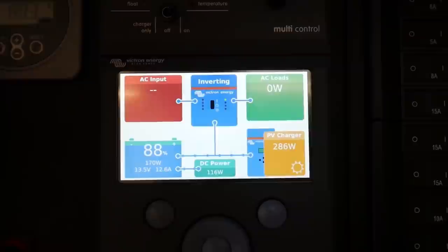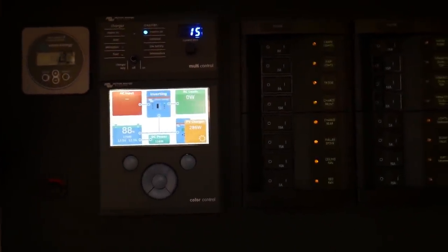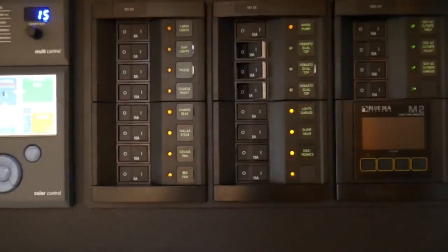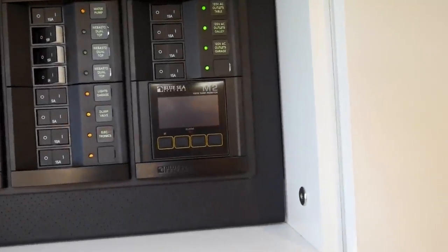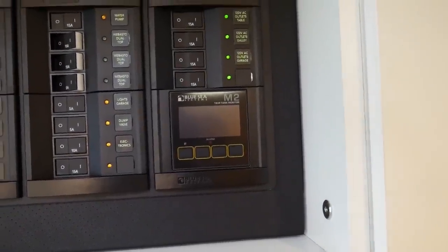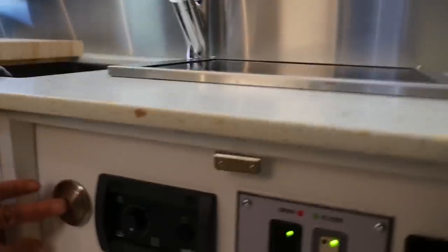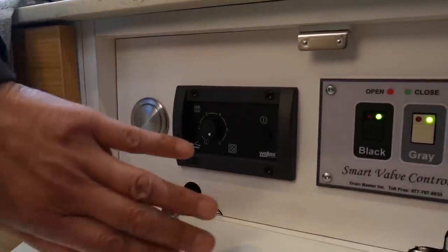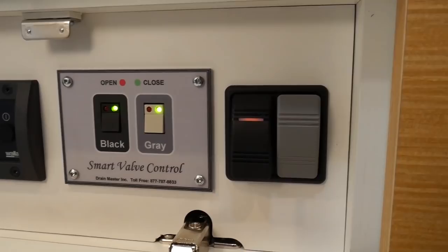The controls — that's the inverter, and to the right is our custom control panel made to our specifications. The control on the lower right corner is the monitor for the fresh water and the gray water. If you push any button, it'll show you the tank monitor. And I always hide under here the controls for the cooktop, along with the dump for the drain for the sink and for dumping the gray water. I don't like to see the controls — putting them away is a very nice feature.